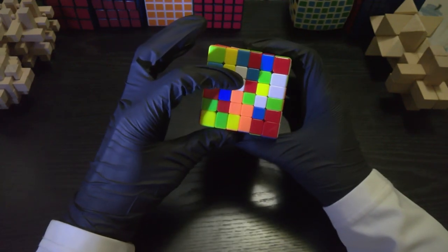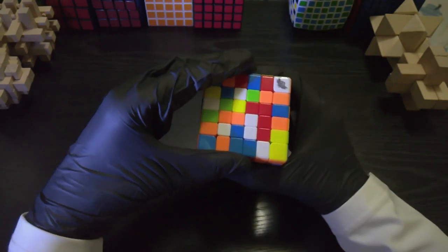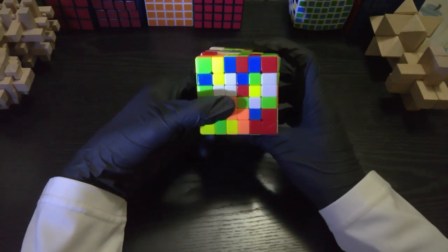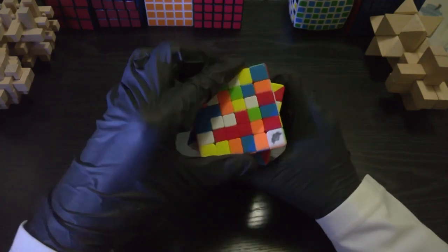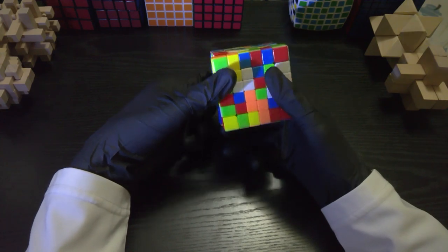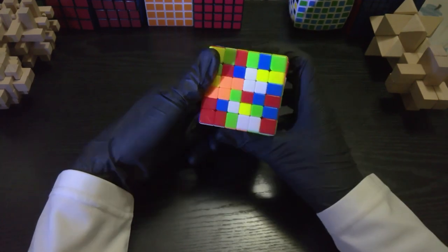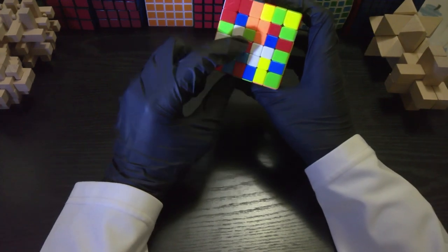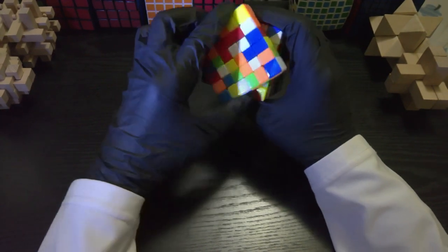Now we're going to need one more middle piece. There's one right there. So this one has to go with these guys. It doesn't really. So let's rotate it again. So now it fits. Okay. So what we need to do is find a way to get these ones over here. Best bet, rotate around. Just find your way. It'll take a little bit of time. Let me see if there's any other better options.